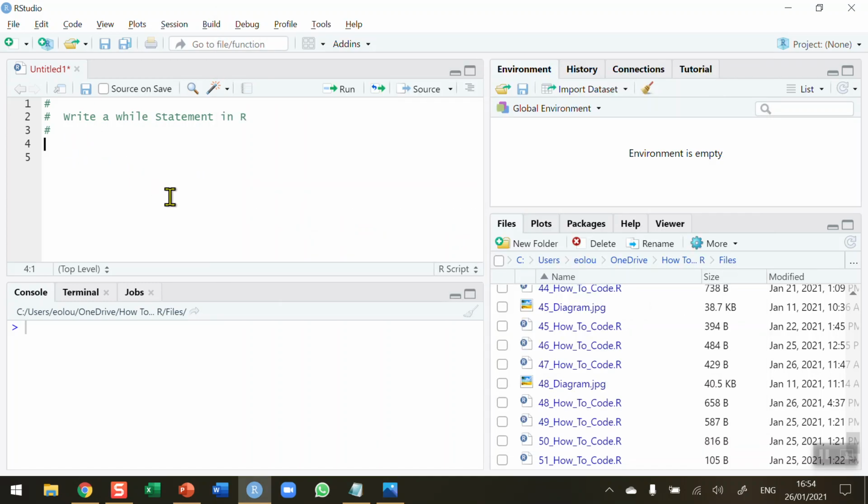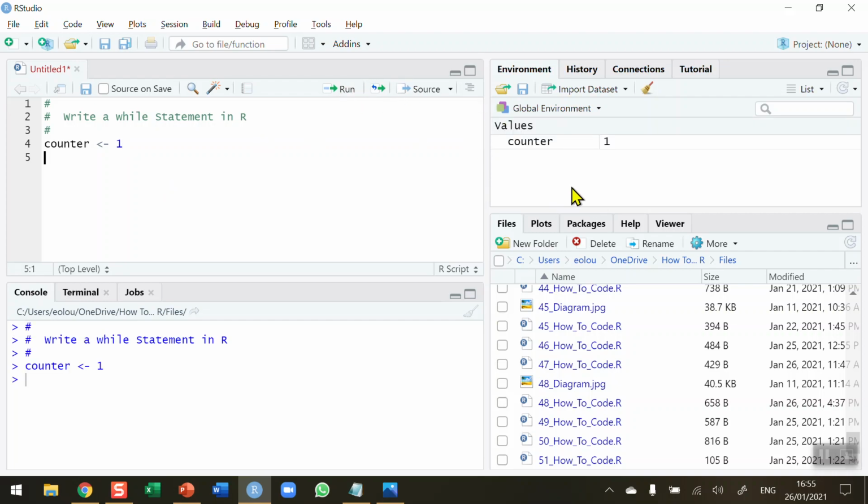I'm going to do two quick examples here. My first example shows the value of a counter being displayed while it is executed in a while loop, and exiting when it reaches a certain value. I'm going to create a variable called counter and assign it a value of 1. Running that piece of code, we can see we have a counter with an initial value of 1, so I'm initializing my variable here.